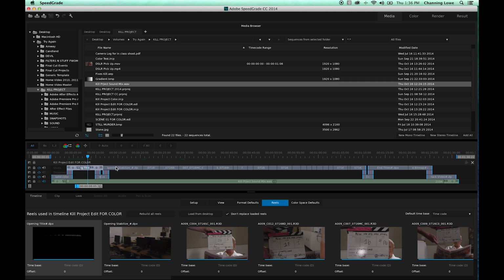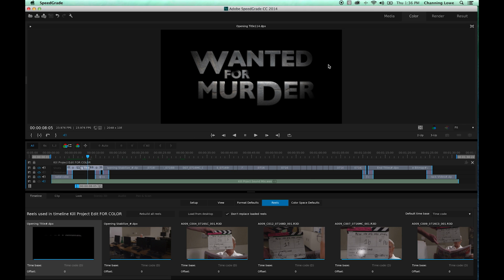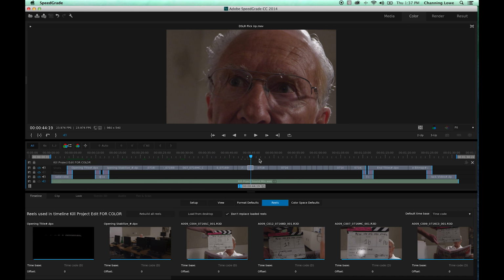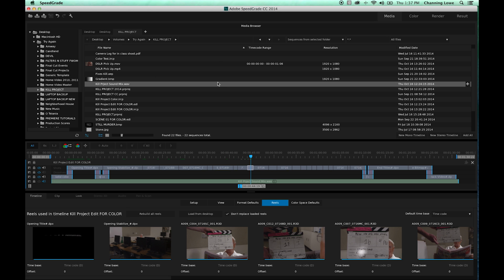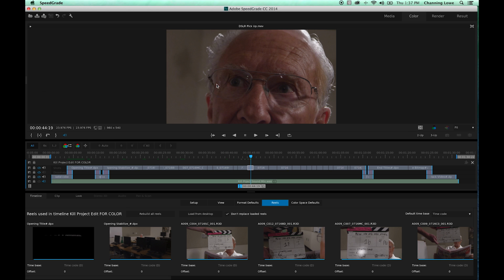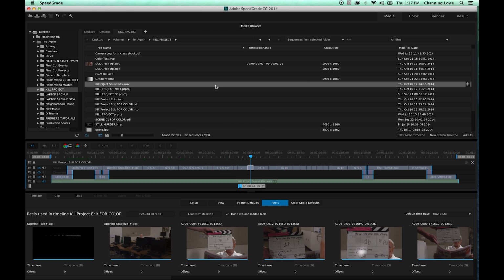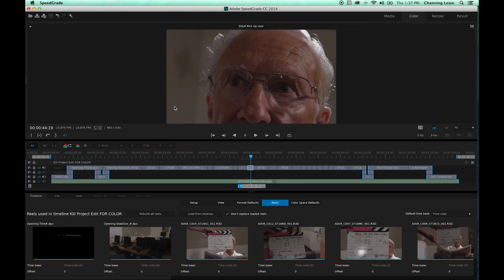Okay, so let's get rid of our desktop. We don't need that anymore right now. And the way you get rid of that is hitting D for desktop. You hit D, it toggles between your visuals that you're grading down here. As we move through the timeline, you'll see it update and show our edit down here. And you hit D again, it goes back to your folder system. So get used to that shortcut. D, D, D, D. There we go. Okay, so we've got a visual right here of our movie.